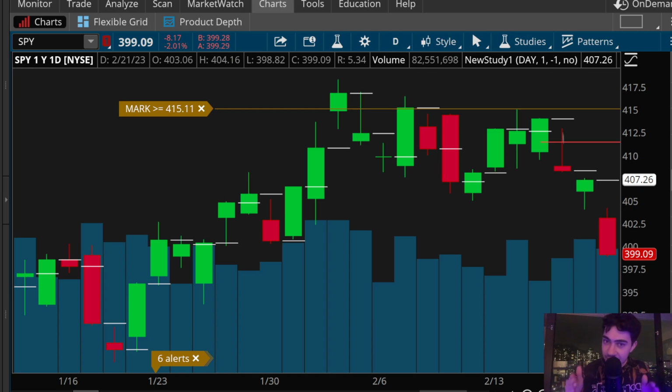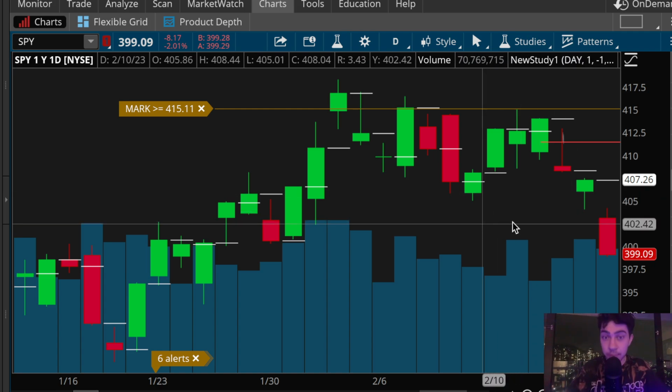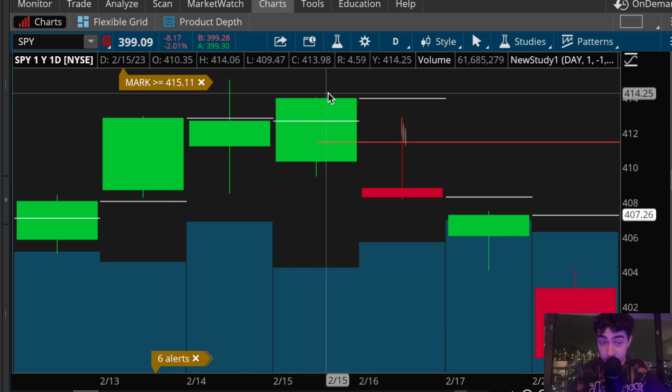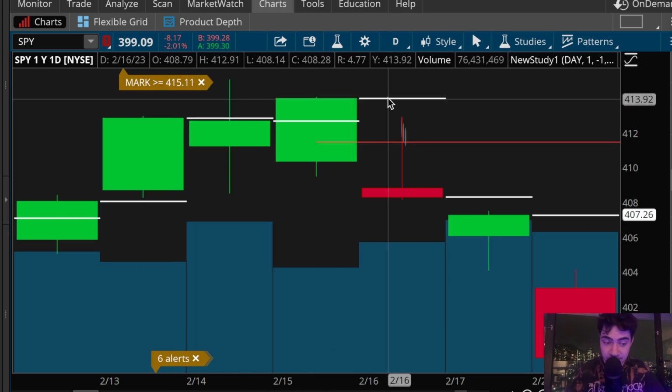Now, in terms of later this week, these are things that I want to bring awareness to. This is the level right here. We have a gap to fill at $413.90, something like that, right? That's the best level to swing trade puts and to day trade puts. Whenever it happens, it's going to happen. I have my price alerts set for that trade to trade the best setups at the best prices. You must patiently wait to trade the best setup at the best prices. And if you do that, you do very, very well.